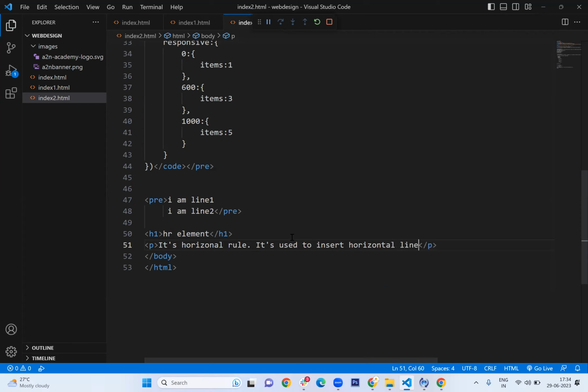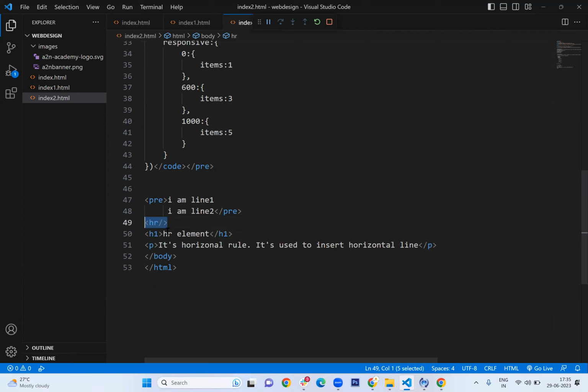Suppose you want to insert a horizontal line somewhere. We can use the HR tag. Again, this is a self-closing element. So we can give HR like this.